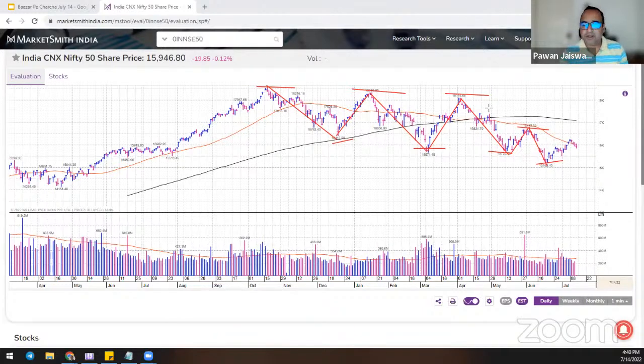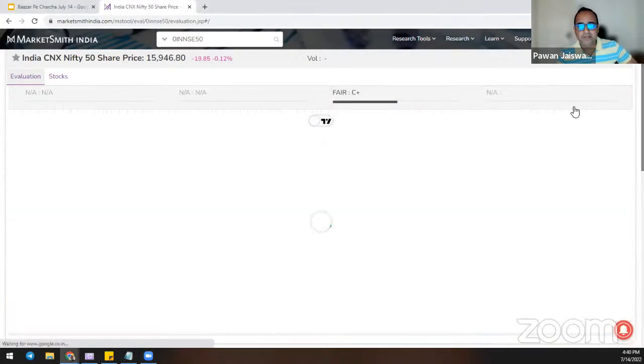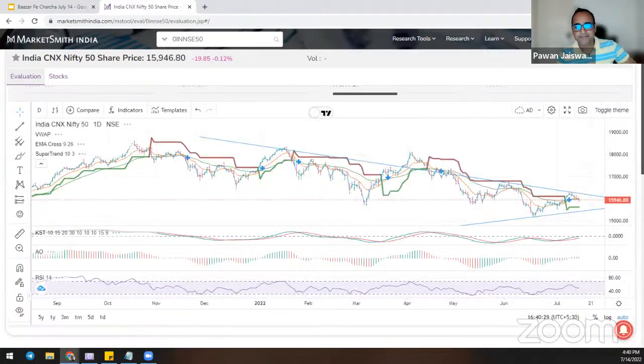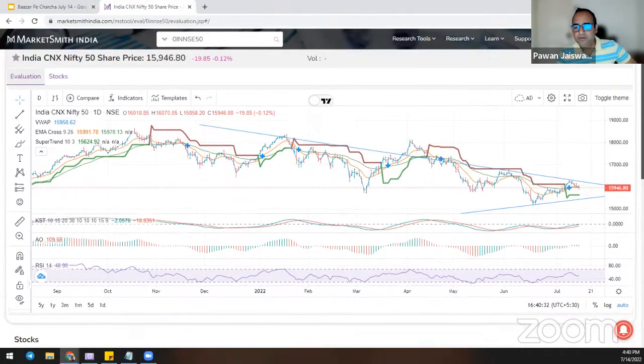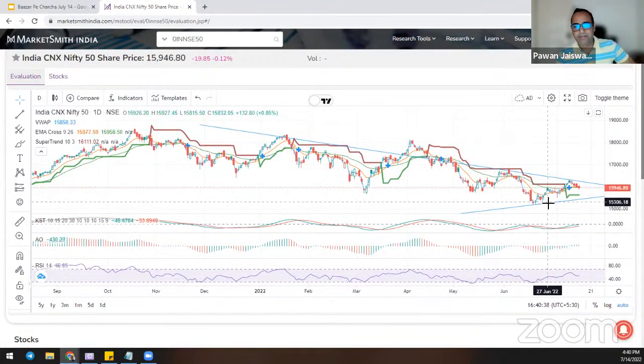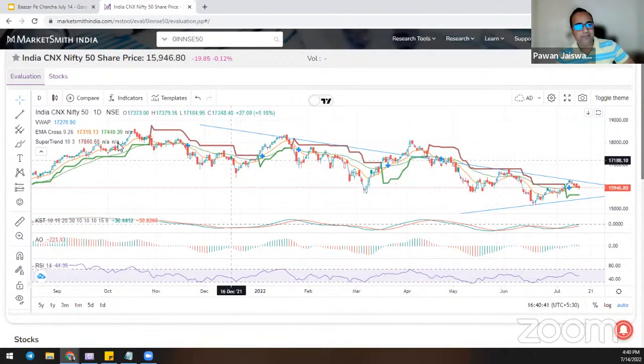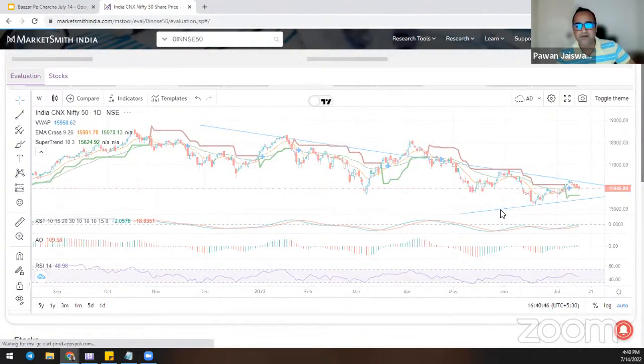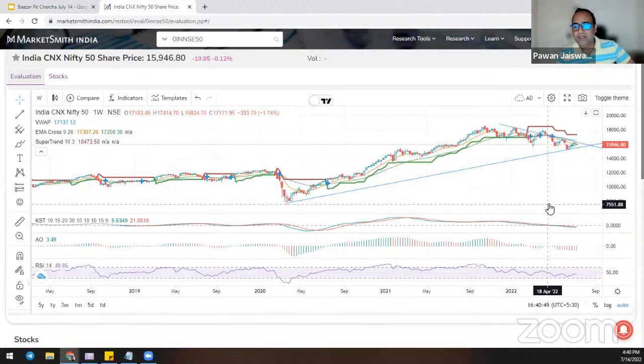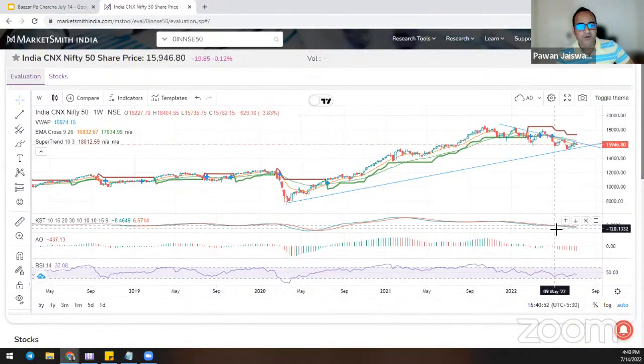Now if I talk about the immediate point of view, let me shift this chart to 1 minute, to a more technical chart. That is another tool we have here. From this technical perspective also, let me shift to the weekly chart. On the weekly chart, if I talk about MACD, okay, MACD is not plotted here, so no need to worry.